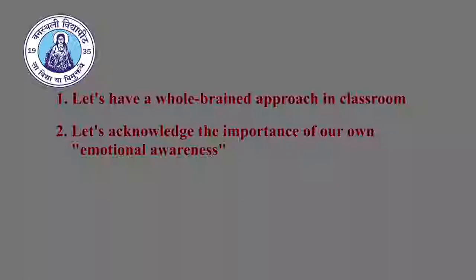It is the basic premise of social and emotional intelligence in teaching. Now let's talk about the second point — let's acknowledge the importance of our own emotional awareness. Before anything else, a teacher has to first be a sorted person. What does the brain do most of the time? Even while the rest of the brain is quiet, four neural areas remain active, ever ready for a quick response. And incidentally, three of these four areas are involved in observing and judging people. These neural zones automatically increase their activity when people think about or watch others interact.